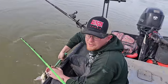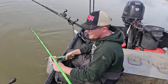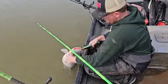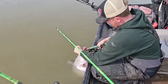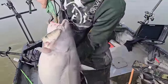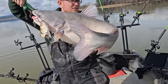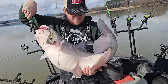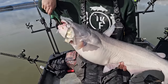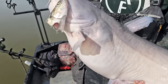That net job from earlier is a testament to Mad Catter's hooks. That fish should have come off like four times there, but it didn't. I mean, that hook is in there. That's a fat fish. Yeah, that's good. He's pushing. He's over 25. Oh, yeah. Not bad. Look at that hook. And my old head bait.